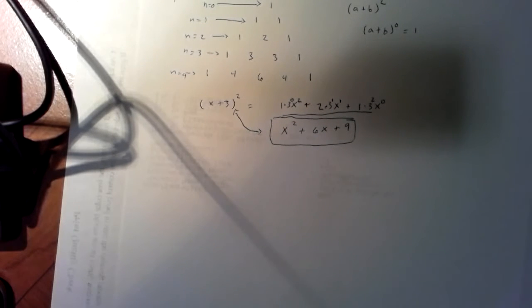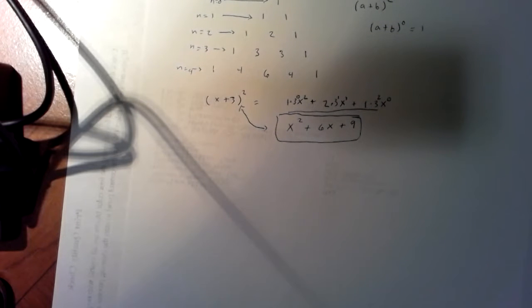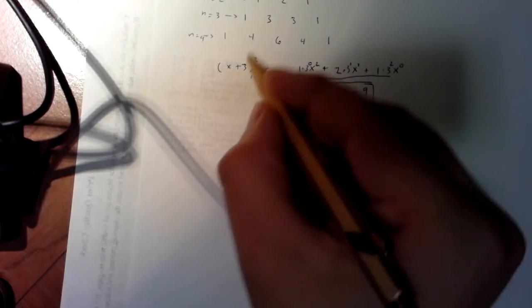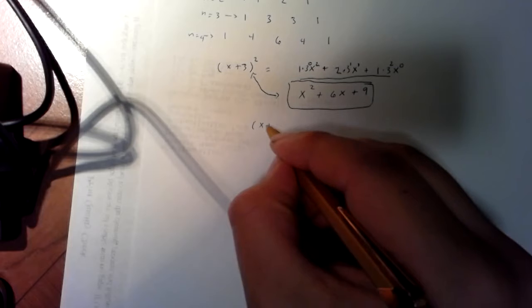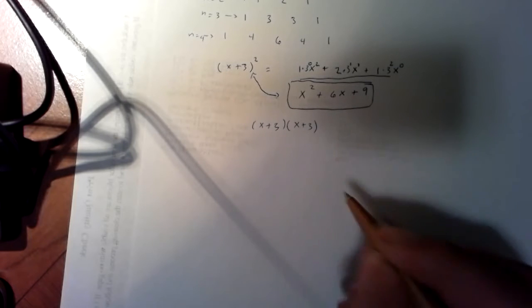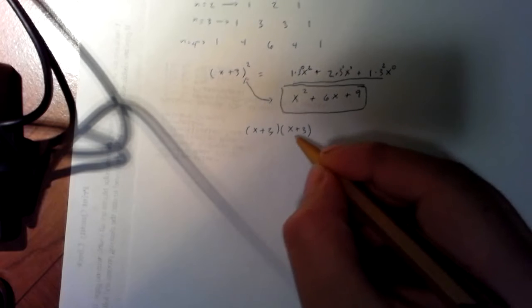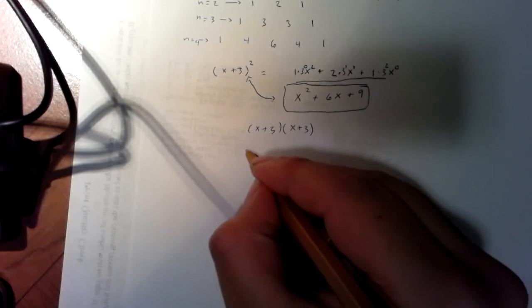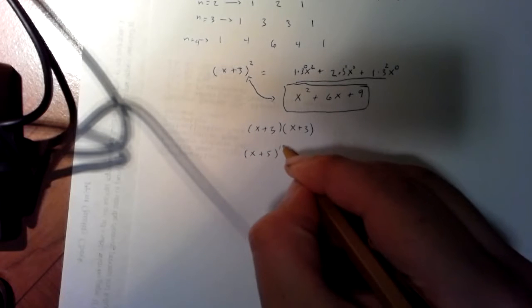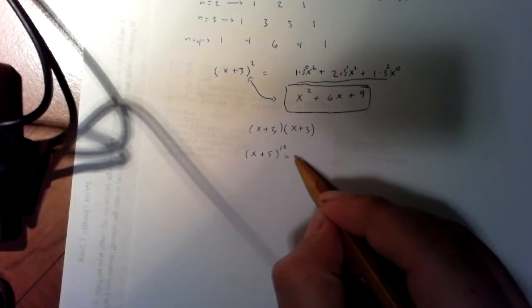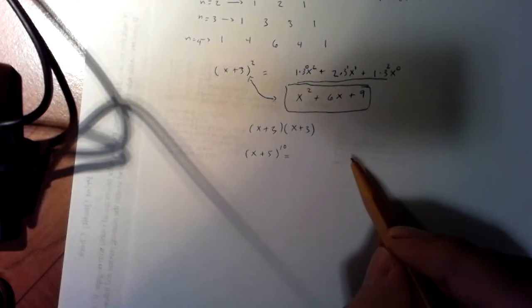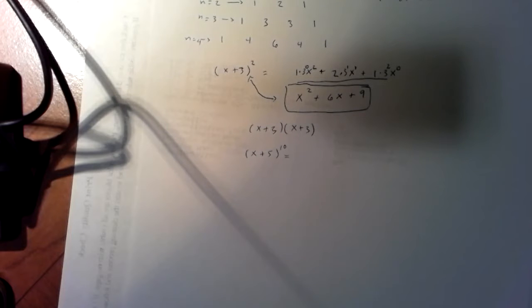Okay. So Pascal's triangle might seem trivial at first, and let me explain why. If you're looking at x plus 3 squared, you can just write it out and do FOIL and all that you learned in Algebra 1. That's pretty easy, so it might be easier than Pascal's triangle for something like this. But if you get a binomial like x plus 5 to the power of 10, can you imagine? You would have to write x plus 5 out 10 times and distribute over and over, and it would take way too long. So once the exponents start getting really big, it becomes easier to use Pascal's triangle.